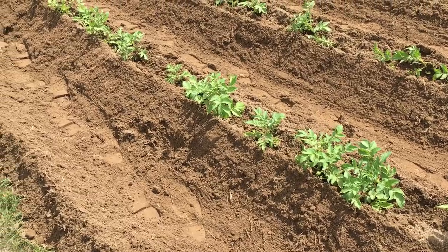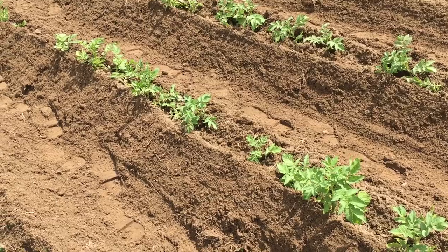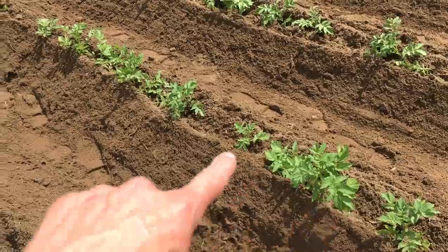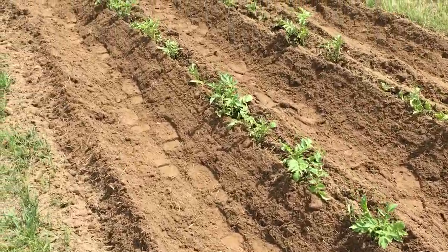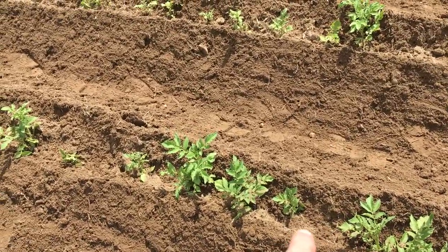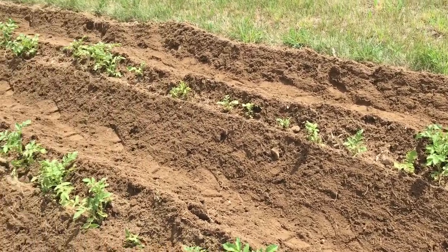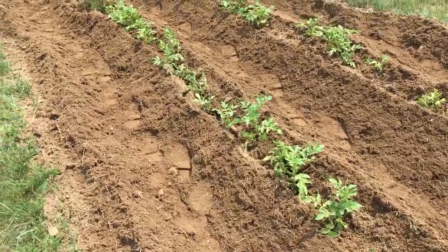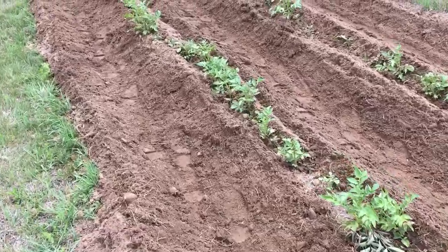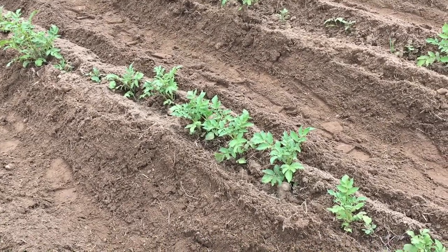Here's the result from the tiller. The soil is still rocky and pretty clumpy and not necessarily broken up very deep. So in some places things hilled up beautifully, like right along here. But as we move along this row, we'll see there are other places where there's almost more of a gap where it didn't hill up quite so well, especially on that other row. So I'll come back through here with a rake and just knock the soil up and in. Here's another spot — you can see it's not quite up to the plants. I'll just pull that in with a rake.